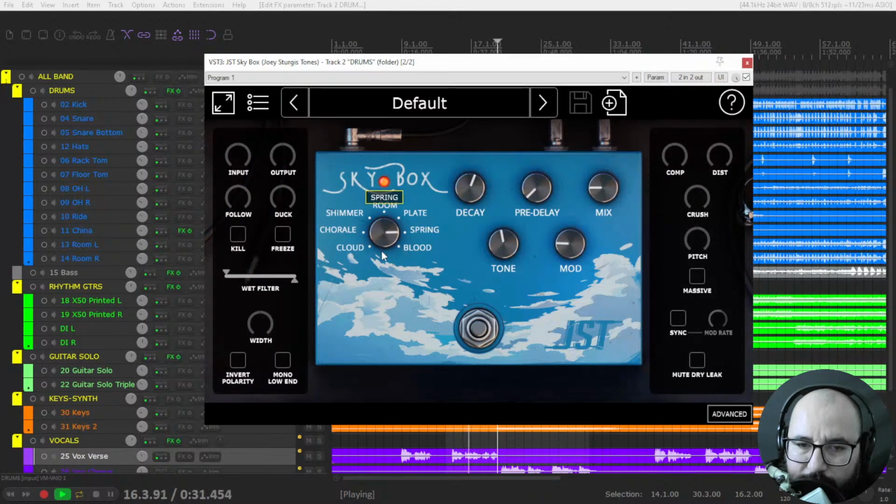Let's check out some controls. It leaves the reverb tail, right? Freezes. Adds distortion.